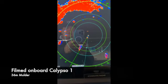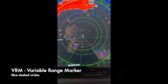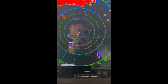have on my radar screen at the moment. So I have two VRMs that assisted me in anchoring. The outer one, which is just touching the land, is set at 300 meters. That's the maximum that I could come into. And the inner ring is the VRM that is for avoidance of other vessels.